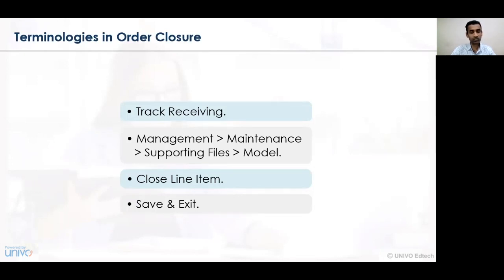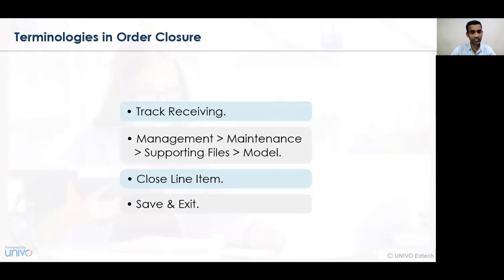Based on its time for completion, one can come to a conclusion about what amount of time will be required and when the activity will be completed. Management of maintenance, supporting files and models. Here, if any maintenance or supporting activity needs to be undertaken, that information also needs to be provided, and one needs to check what the stage of the order is.